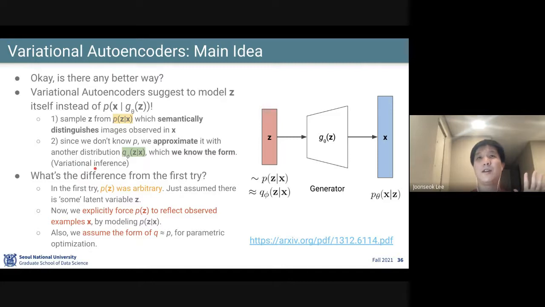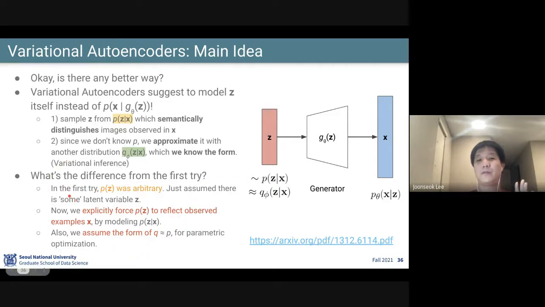But I think most of you may not be familiar with what it is, and so am I. I just know its high-level idea from my old study at graduate school. So I'm not going to go into the details of that, but keep in mind that we're going to use some surrogate distribution, which is called Q, and we are going to optimize that. And we are going to have an additional condition that this one should be similar to the P we are going to match. So this is the summary of this model.